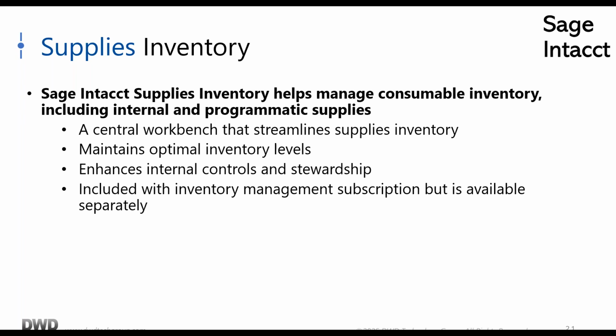It can also help enhance internal controls and stewardship. So this uses the purchasing module's native approval setup options to flow through in all your workflows through approvals and prevents anyone, say, just coming in and taking supplies from a supply closet without anyone noting where that went to. And then it's also included with the standard inventory management subscription, but it can be its own order available separately if you do not desire to use that full module.